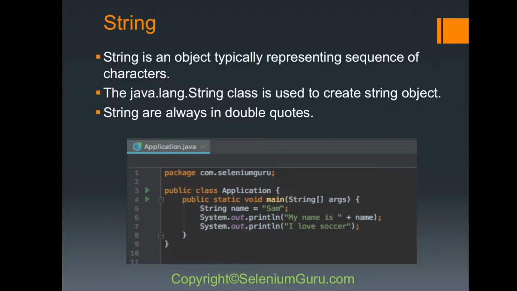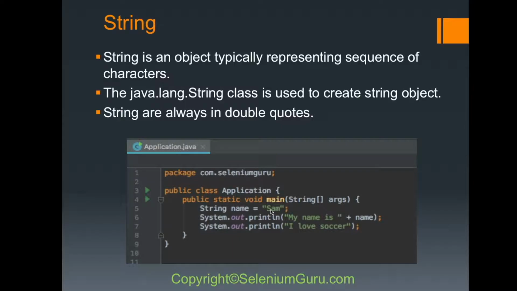So how do you do that in Java? Well, first you need to initialize it using String. When you say String before any variable, that means it's a string variable. So you have to say that this variable is a string. The way you do that is you write String, with a capital S, and I'm saying I create a new variable called name. It holds the name of the person, and the name of the person is Sam. So this name variable is a string variable, which holds this sequence of characters, which is SAM. That's why it's called a string variable: you have a name, and it holds a sequence of characters.